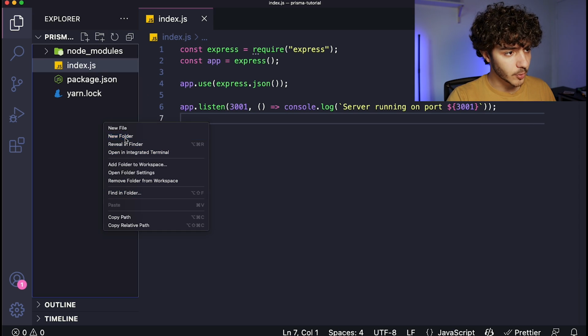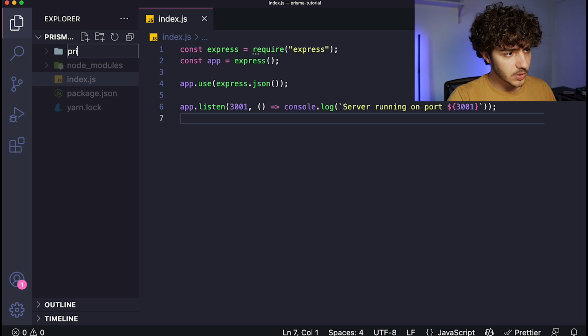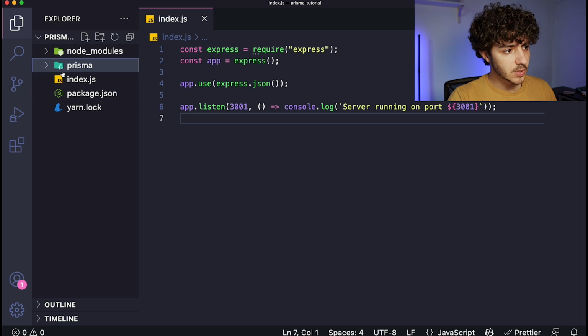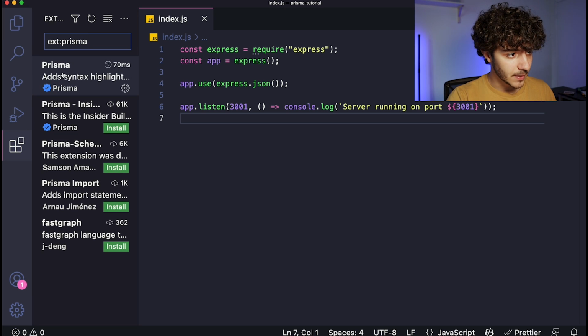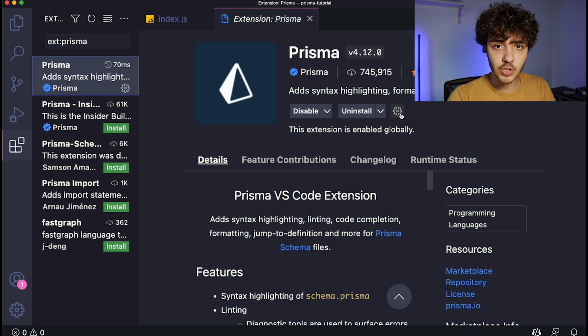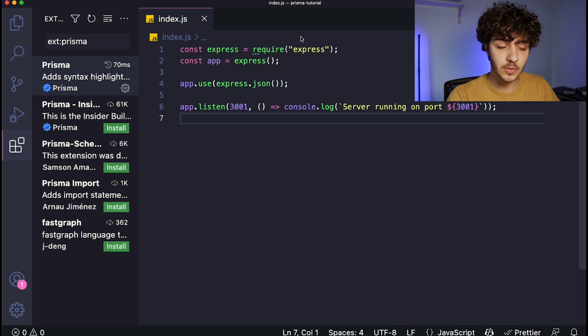a folder over here in our project, and this folder will be used to contain everything related to Prisma inside of our code. So you see I'm using an extension in my VS Code where it even shows that this is stuff related to Prisma, the icon over here. Also, there's an extension called Prisma, this one over here. I would recommend you install it because it will add syntax highlighting, formatting, and autocompletion to all of your files that end with the extension .prisma, which we will need to use in this project.